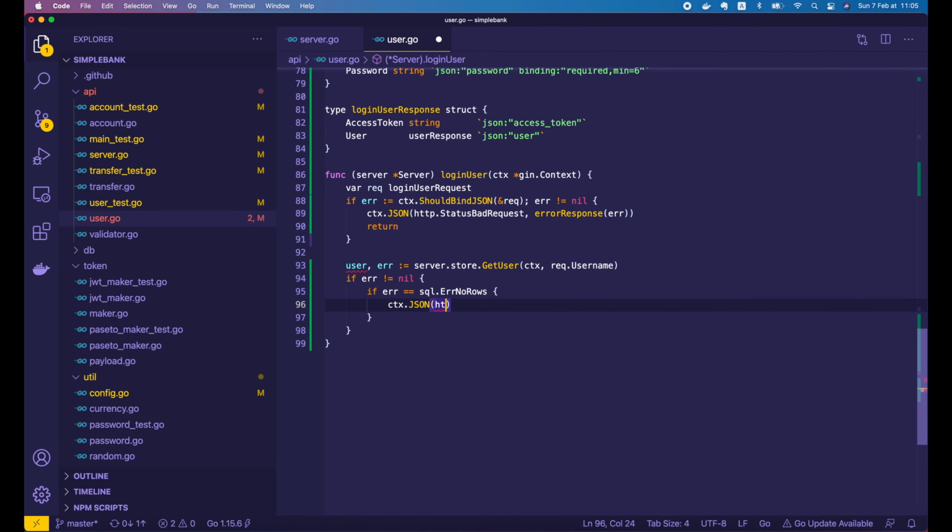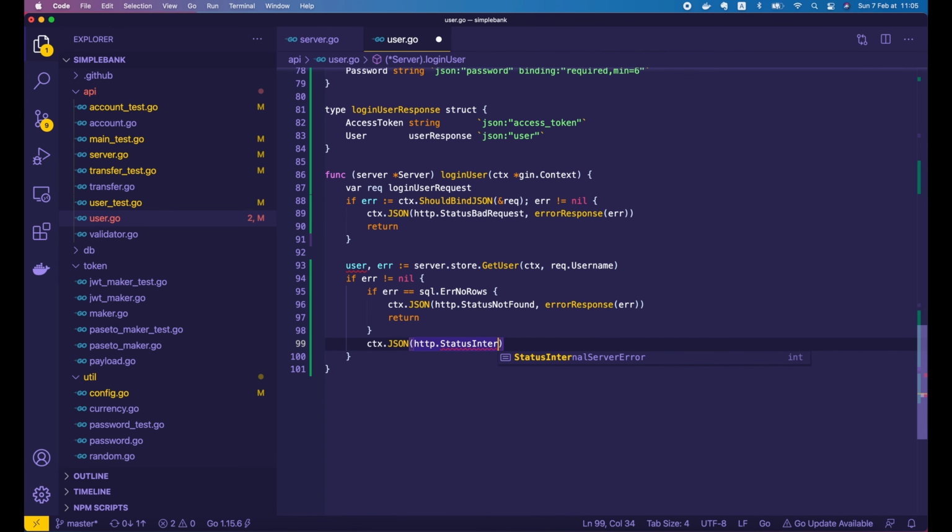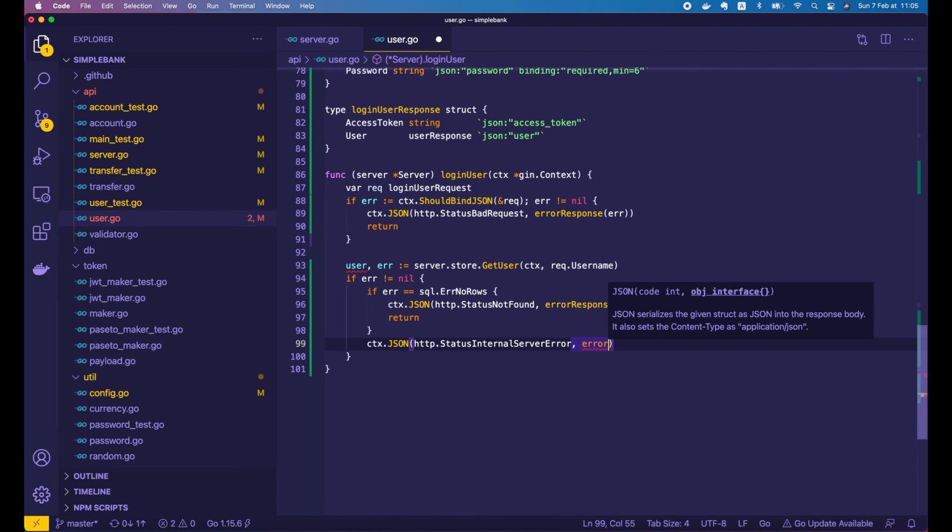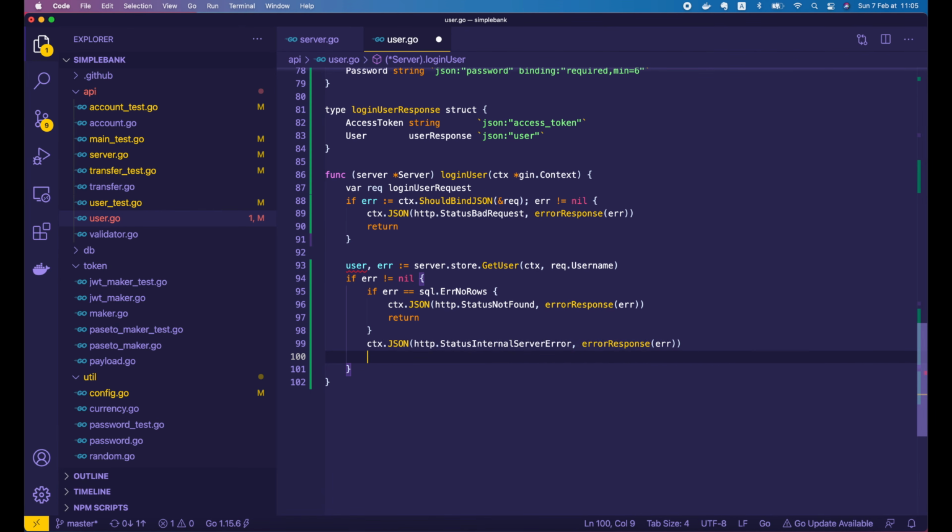In this case, we send a response with status 404 not found to the client and return immediately. The second case is an unexpected error occurs when talking to the database. In this case, we send a 500 internal server error status to the client and also return right away.